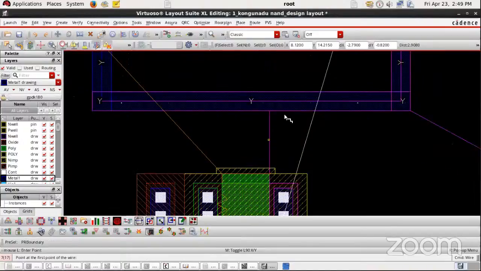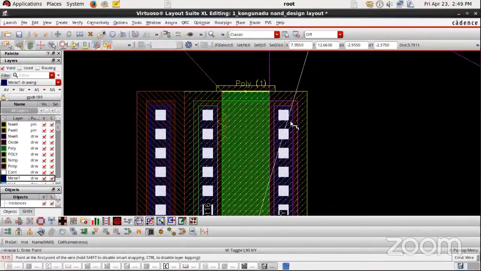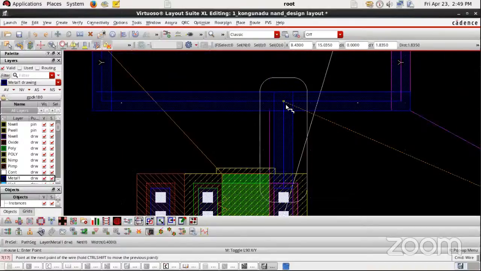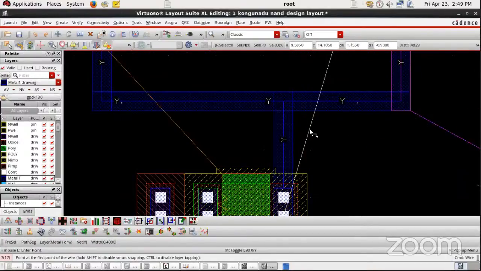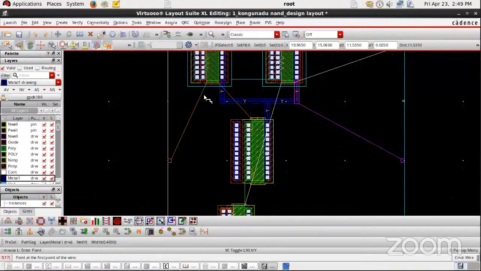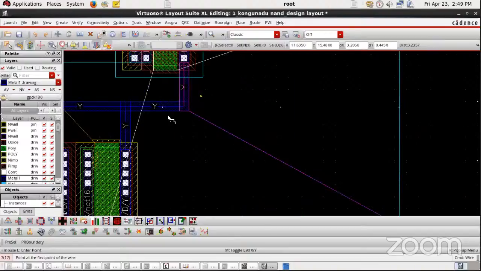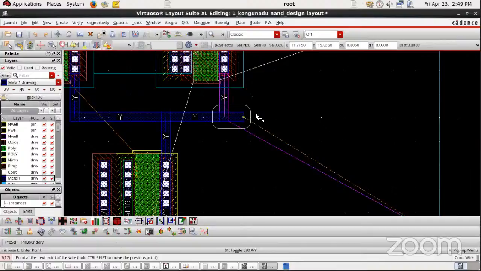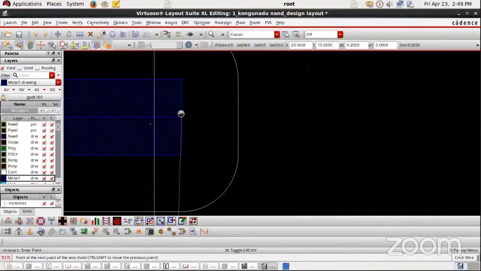So the drain of this NMOS transistor has to be connected to this output, and this pin has to be connected to the output. So I'll start the connection from here, and I'll complete this.